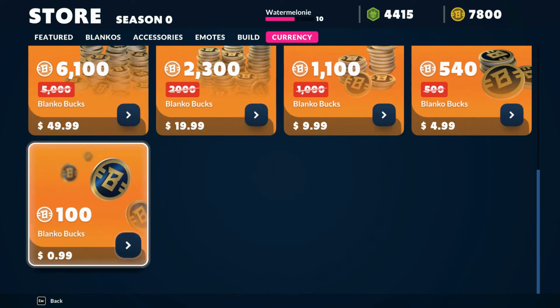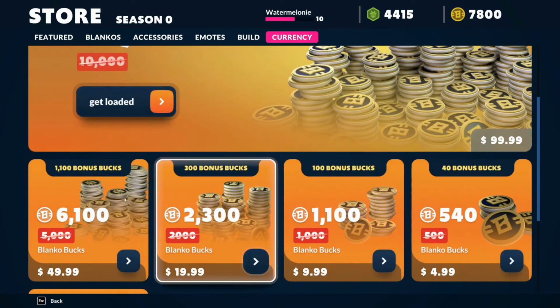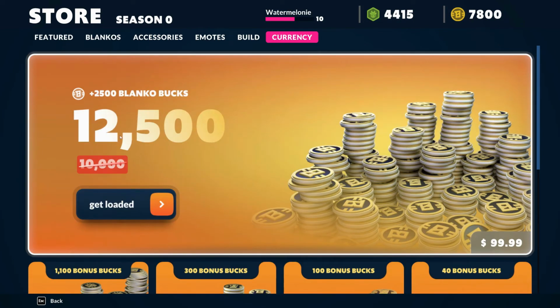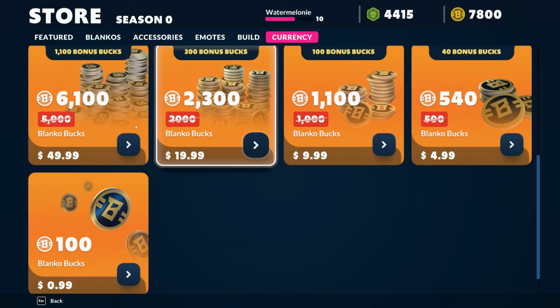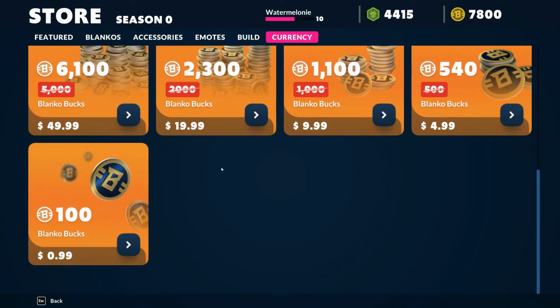And actually, I can get a better deal here. 1,000 bucks would be the price of a current Blanko. That'd be $9.99. But obviously, if you buy it here, you get a discount. The most you can spend looks like $100, and you can get 12,500. So you can get a discount by using their own in-game currency rather than doing it through the marketplace, which actually uses credit card, and I think it also uses some ETH. So you can choose either way.